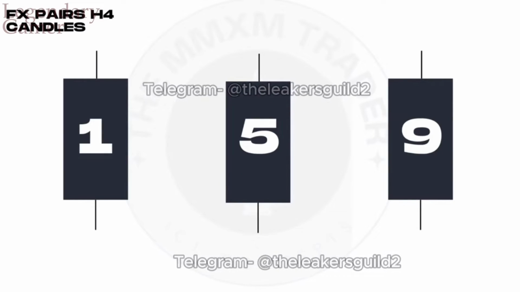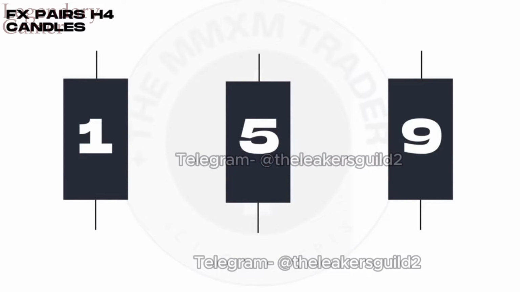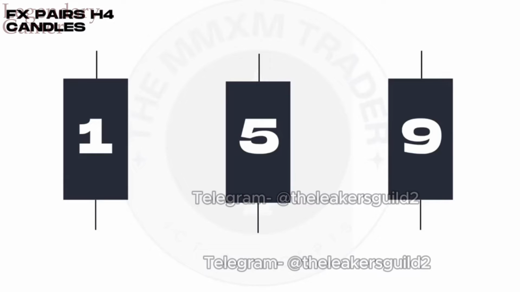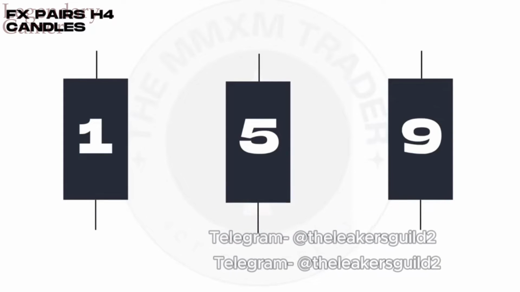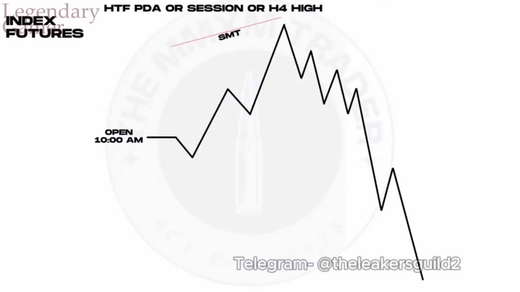Now for FX pairs, we've got the 159, right? The 1 a.m., 1 p.m., the 5 a.m., 5 p.m. and 9 a.m. and 9 p.m. But we're going to mainly be focusing on the 1 a.m. and the 9 a.m. So over here we've got a crude depiction of price action.